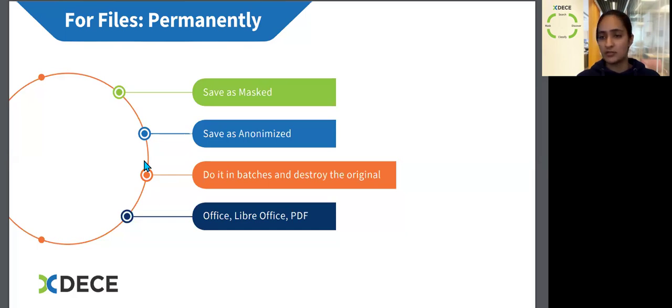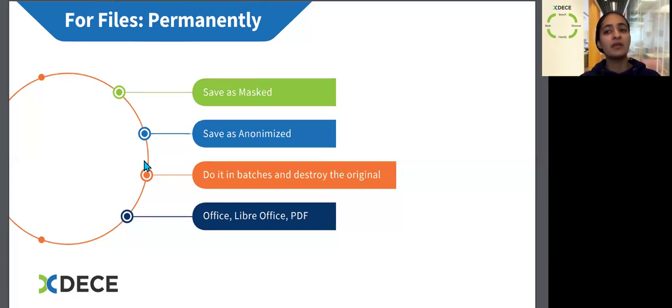So where is this used? For PCI DSS compliance, you need to have it. You need to ensure that all PCI DSS related non-compliant data, such as IBAN numbers, CVVs, PINs, passwords, credit card numbers, are all masked for good so that nobody has access to them. So with GEODI, you can save it as masked versions, you can save it as anonymized versions. All of that is possible.